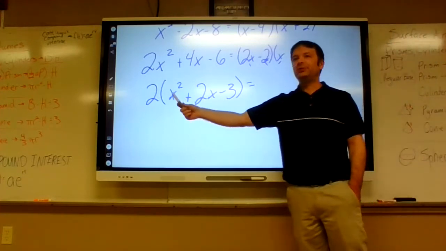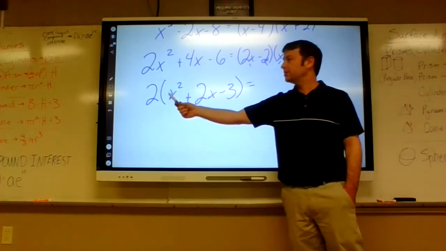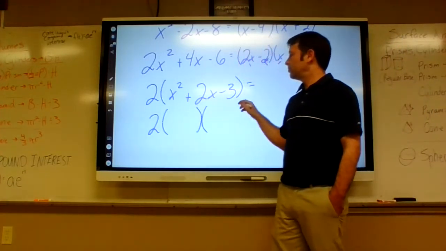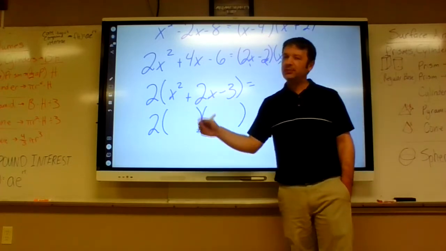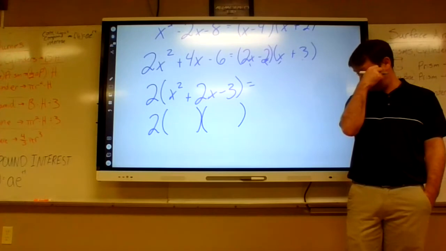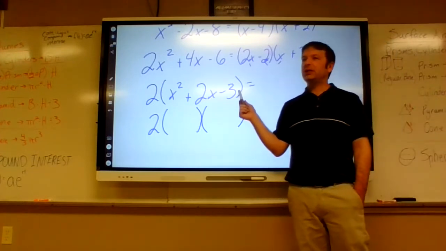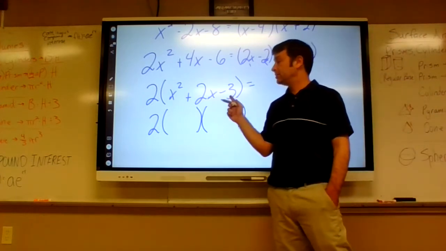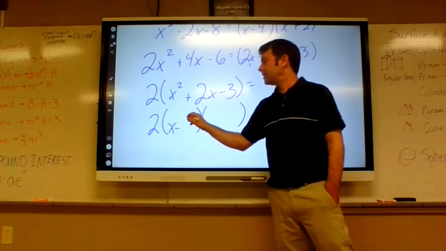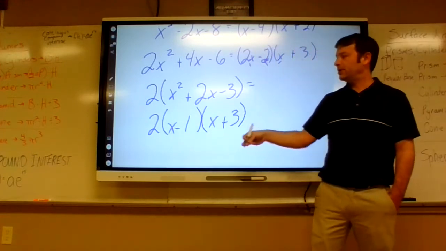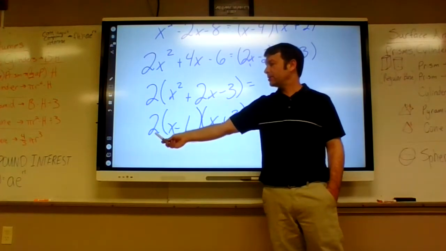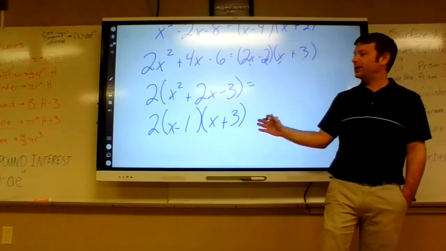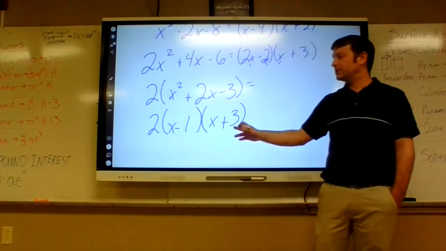Okay, then after I take the 2 out, I can still do 3-term factoring here. So what multiplies into -3 that adds up to 2? -1 times 3, right? And that adds up to 2. So -1 plus 3. Okay, notice the 2 that I took out did not disappear. It's just this thing became the parentheses. That's what we didn't quite get to yesterday, but there are some problems like this today.